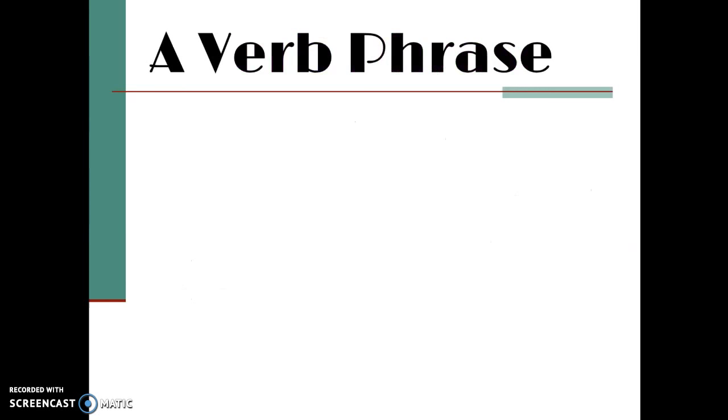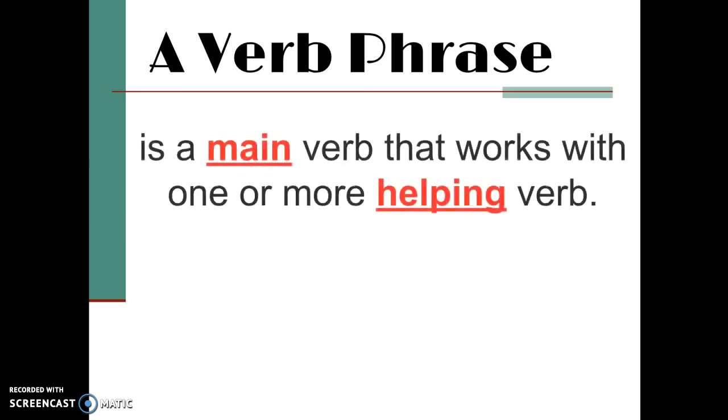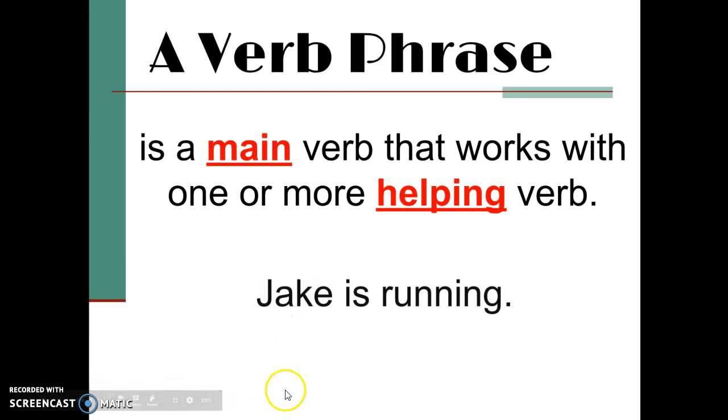So today, the new information you're going to start taking notes on are about a verb phrase. So you should be at page 3 right now. A verb phrase is a main verb that works with one or more helping verbs. So main and helping are the two words that you need to fill in here. Your main verb is the one we always focus on. Is it action or linking? And it's always going to be the very last word in the verb phrase. The helping verb, just like its name, it helps. It helps it along, helps that main verb along.